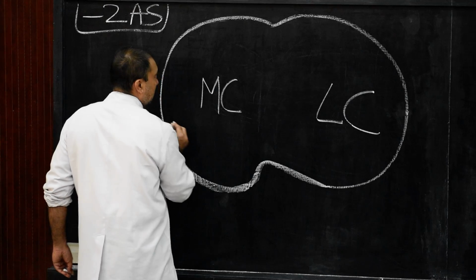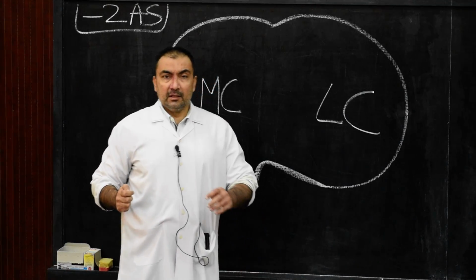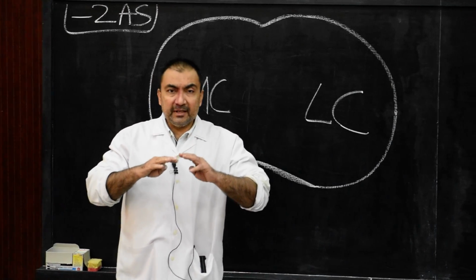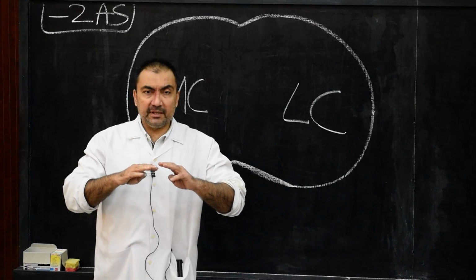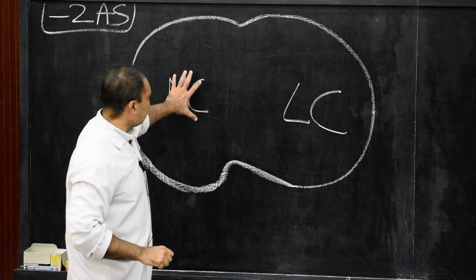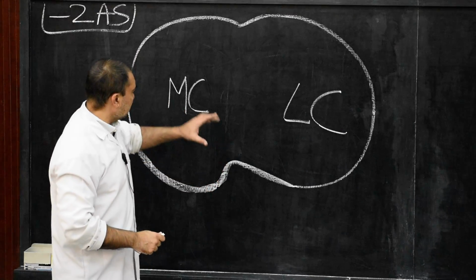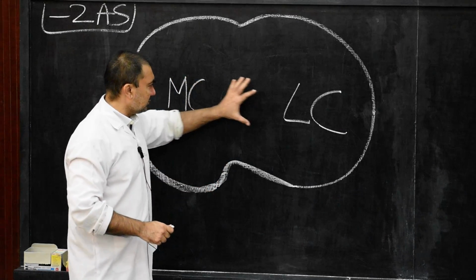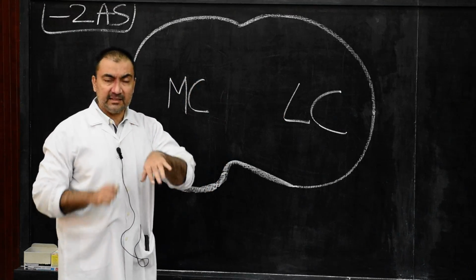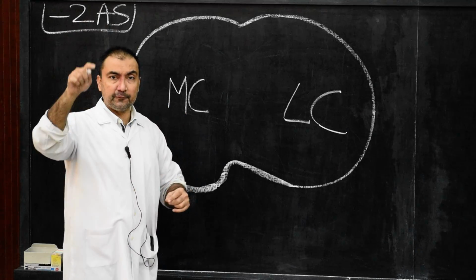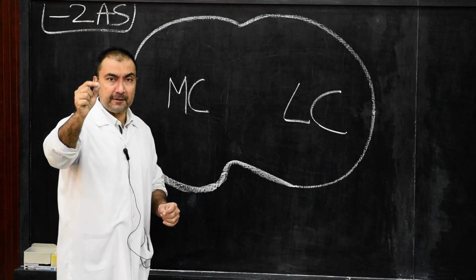we have to mark that the superior surface of the medial and lateral condyles of the tibia will be concave. So these two surfaces will be concave. And the superior surface of the tibial condyles, both medial and lateral condyles, will be shallow as compared to the convexities of the medial and lateral condyles of the femur.